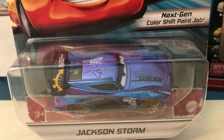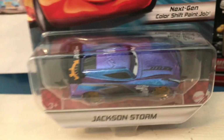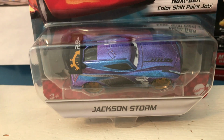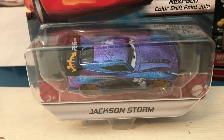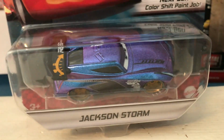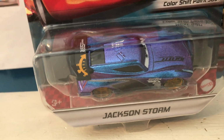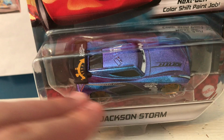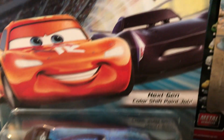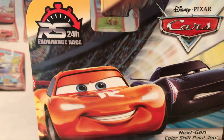It's definitely interesting though, because it's pretty similar to the steel blue Jackson Storm, a car that was like a promo, I think, at like Toys R Us Malaysia, which is very interesting, and then he wasn't made available anywhere else. So maybe this is sort of like, hey, people in other places of the world couldn't get their own blue Jackson Storm, here, we'll make the endurance race Jackson Storm blue. I don't know, it's definitely weird, and also weird because Jackson Storm on the packaging isn't blue. I don't know, these guys are definitely interesting.